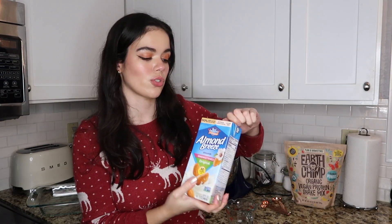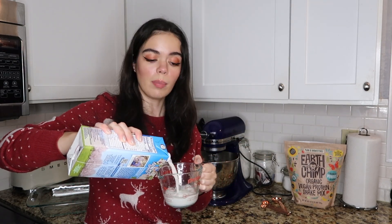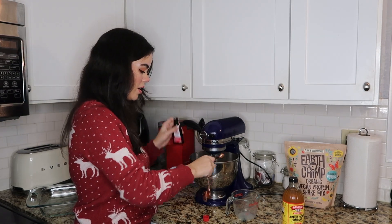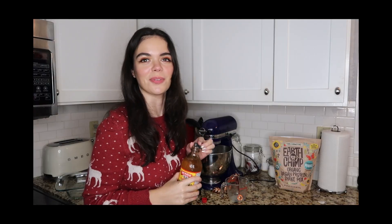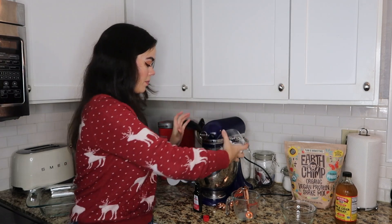The final recipe — I can't believe it — we're going to be making protein muffin cupcakes. There's kind of a grey area because we're going to decorate them, so just join me in the process. Go ahead and use the milk substitute of your choice; I'll be using almond milk for this, and we're going to be doing three-fourths of a cup. Half a teaspoon of vanilla going right in there, and half a teaspoon of apple cider vinegar.